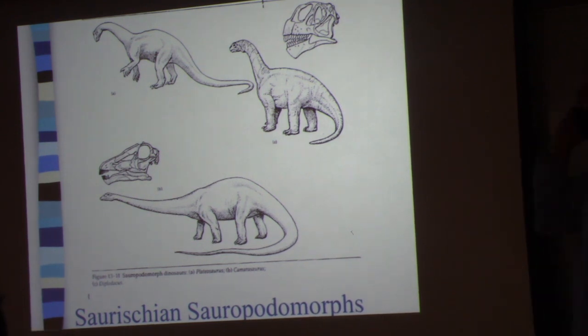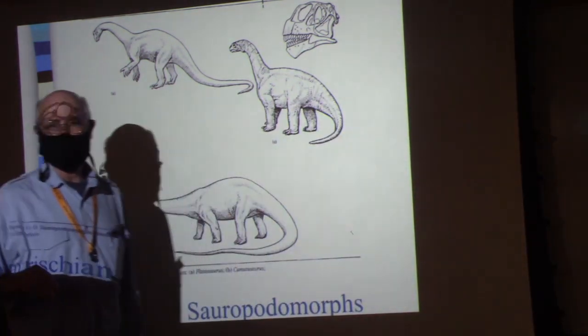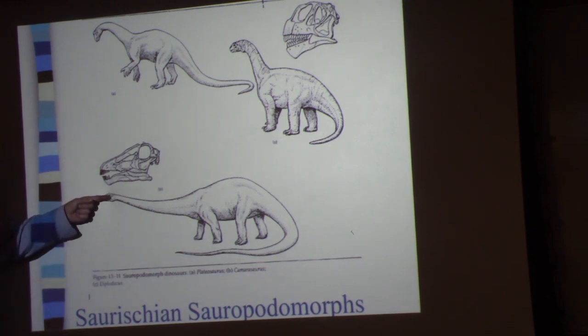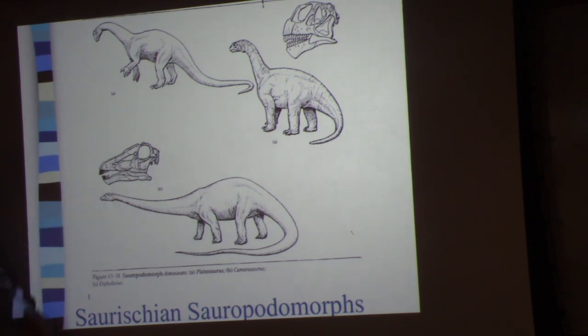I just want to point out, I know these illustrations show the dinosaurs dragging their tails on the ground in the classical sense — they raised the tail for balance because of big heads. The head is actually tiny for a body that size. It's a cool system to think about. I still want to talk about the evolution of birds — perhaps we'll spend a little time on Thursday doing that. I want to get through that material, and we have some labs stuff to get done as well. So I will see you guys on Thursday.